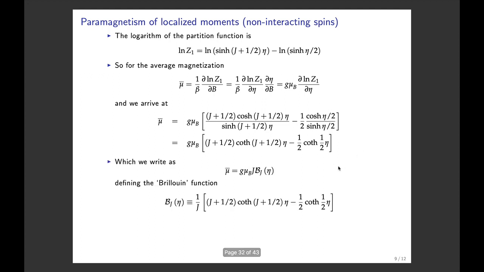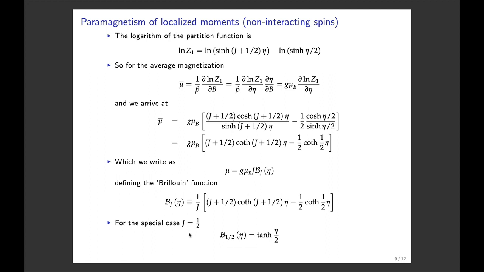But it's kind of conventional. Of course, this was derived some time ago. It's conventional to lump all this stuff in the brackets, well, actually to pull out J and lump the rest of the stuff into this script B sub J function, because it depends upon J. So this in the brackets divided by J is the so-called Brillouin function, right? That's what it's known as.